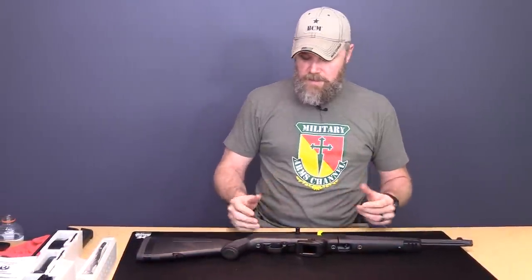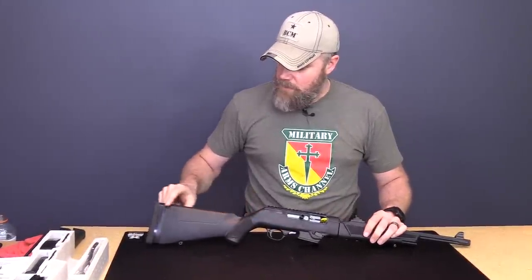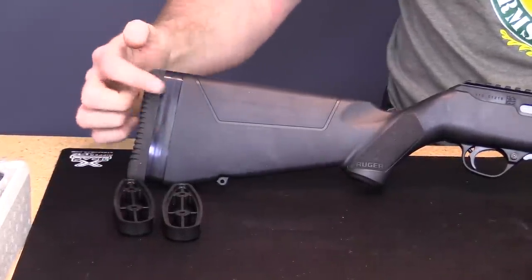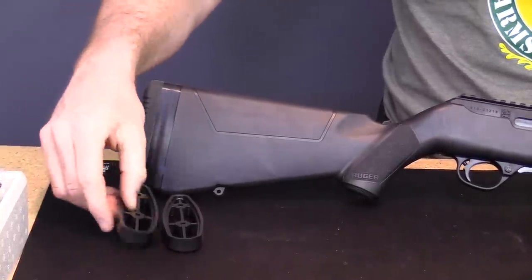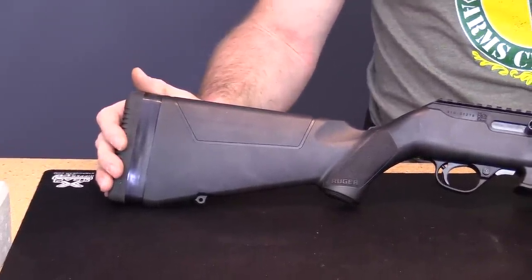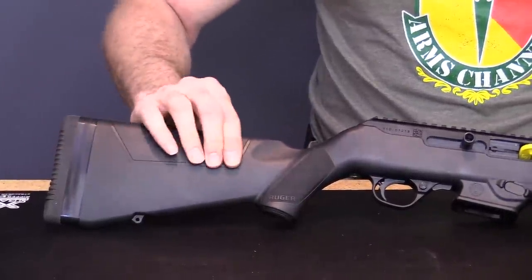Taking a closer look at the PC Carbine nine millimeter — it's a pretty conventional looking rifle with a standard wrist-style stock. Starting at the rear: in that little styrofoam container you'll find two extra spacers. There's one already installed on the carbine from the factory. Using a screwdriver to remove two screws, you can lengthen or shorten the length of pull by adding or removing spacers. I like that feature because I can shorten it down for my three boys once they master the .22s. The cheek rest looks removable but doesn't appear to be, and there are no cheek comb risers in the box.